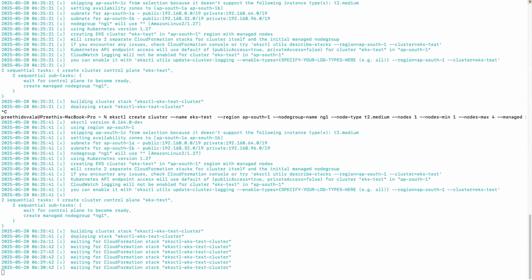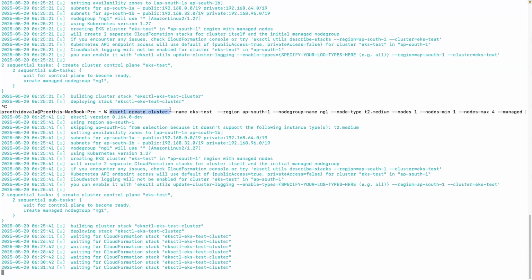Pratik, can you explain node group in the command? Yeah, node group. Node group is a bunch of similar nodes. You can have any number of node groups. Here I have created one node group, which is of type T2 medium, and it is coming from the EKS optimized AMI.